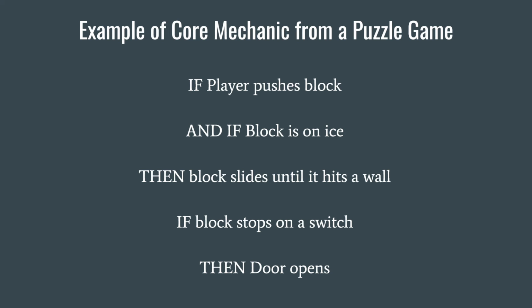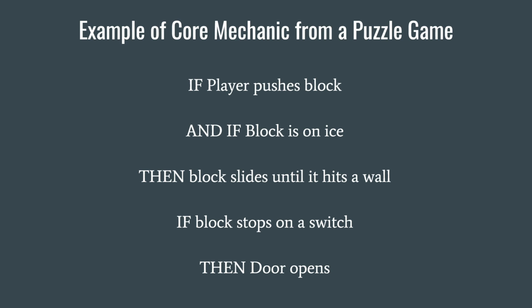So if the block is on ice, then the block slides until it hits the wall. And if the block stops on the switch, if there's also a switch against the wall, then the door opens. I didn't have room on the slide. I could also say else the player needs to push the block again, right? Or else the door stays closed, although that's probably implied. So that's the core mechanic from a puzzle game.